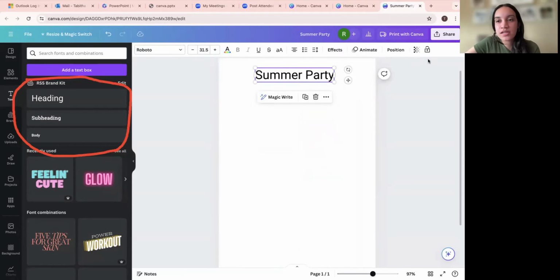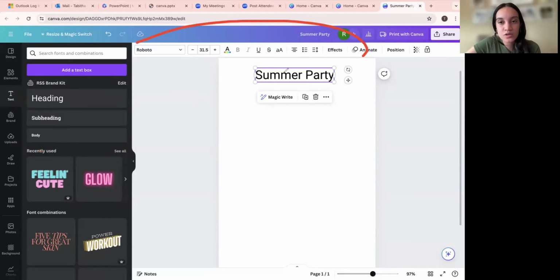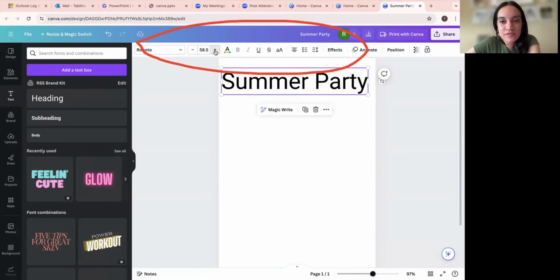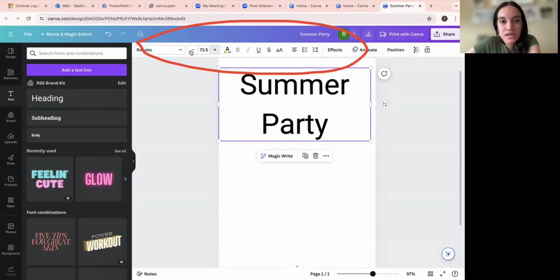Once I have the summer party, you could see as well, I could change it to different colors and fonts. If you are used to using Word documents or Google documents, these icons where the red circle is should be a bit familiar to you. Here we have our options to change the fonts of the text. Then we have to increase the size. You can see right now, summer party is getting very big on the screen.